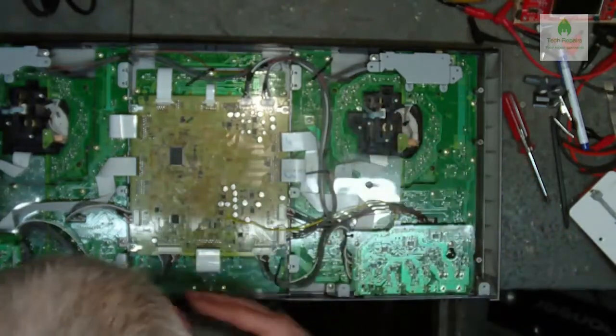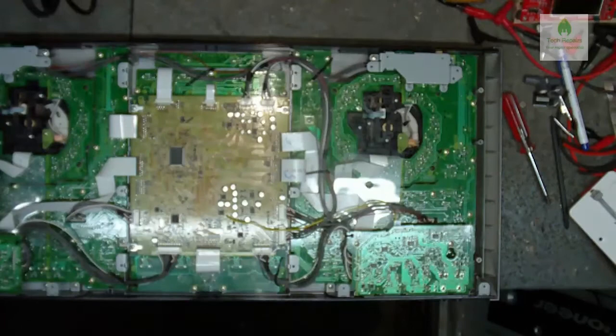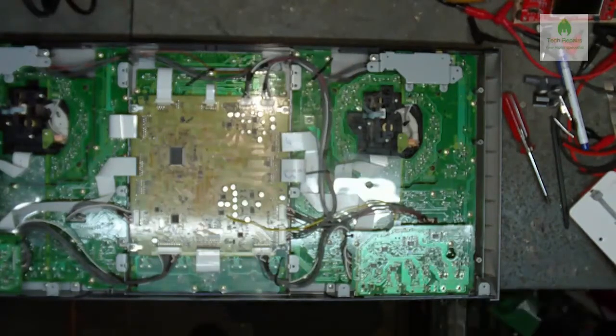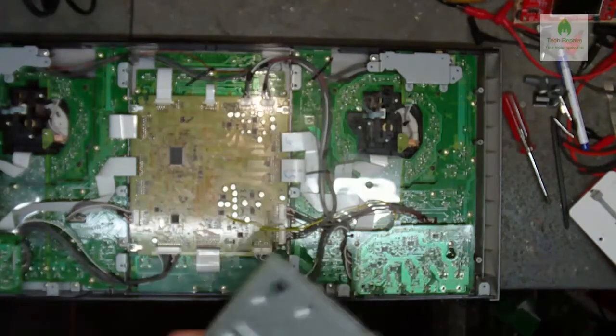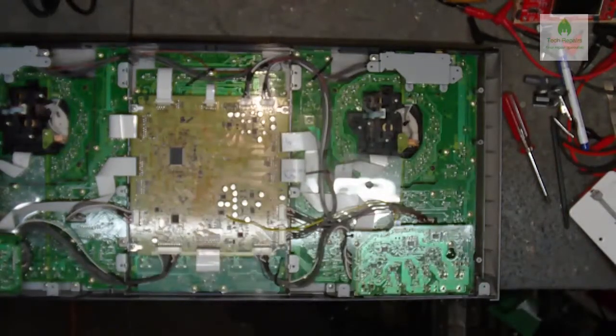Yeah, so that's all the screws in, everything's back on. Just need to put the base plate back on now. So again, this is just going to be a lot of screws. I'm just going to give this a brush off before I put it on, just in case there's any foreign bodies on it that could drop off onto the circuit board.